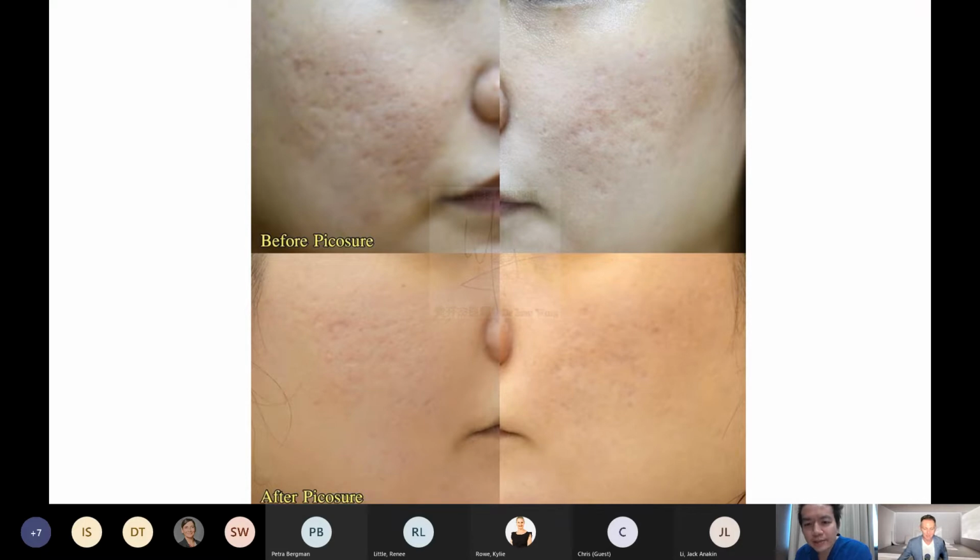Fantastic. And in terms of value in the additional features and benefits of using a Pico Pro, the fluence and the shorter treatment times, and the other things we've discussed, can that relate to a higher cost to a patient, or are you charging the same with the Picosure Pro as you are with the original?